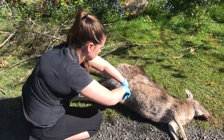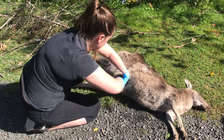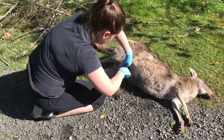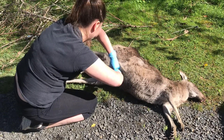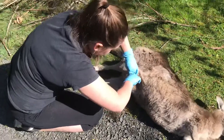What Maddie's doing now is she's actually got some round nose scissors and she's cutting the pouch open so that she's got easier access. We could probably pull the joey out of the pouch but we have to be sure that it's not attached to the teat when we do it. So the best thing to do is to cut the pouch open, and you can see that it's not too grisly.